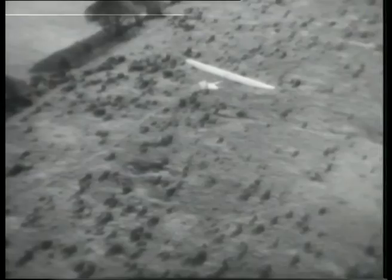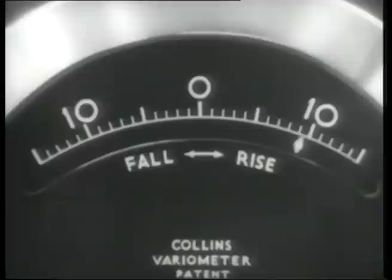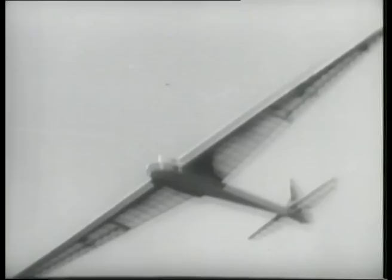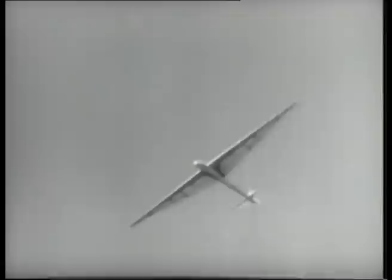Only those rooftops are larger. We might expect a thermal, of course. So, in fifth. Talk of the devil. 1 little second, 2 little seconds, 3 little seconds, 4 little seconds, 5 little seconds. And round we go. Height 600. Speed 33. Height 700. Easy there. Don't let those bumps spoil your circling.